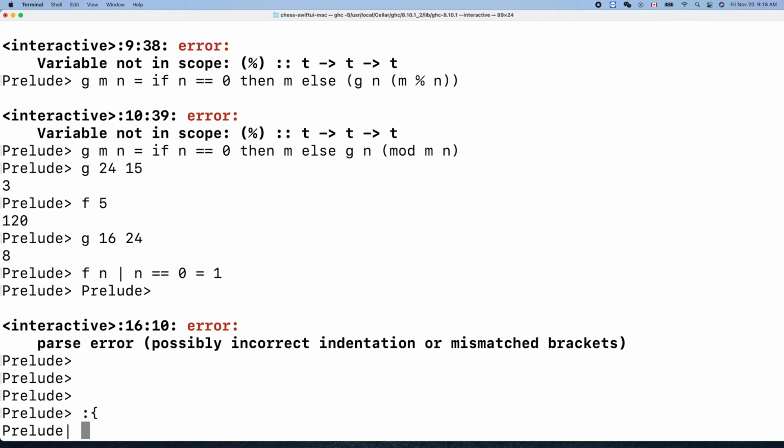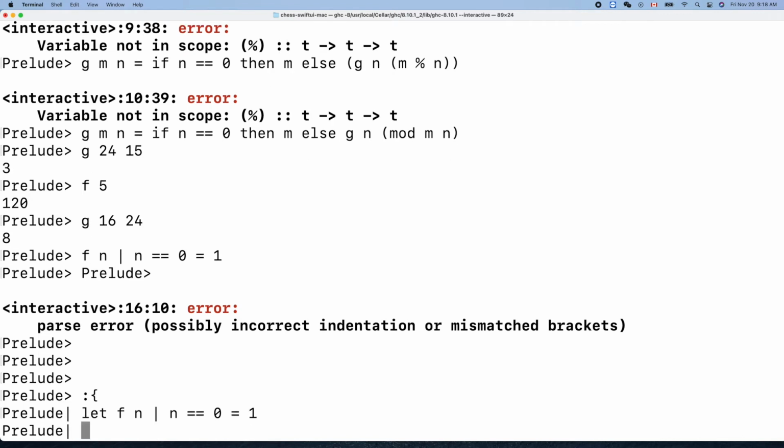Here we have to use let. If it's in a script file, we don't need this let. But for multiple line code in GHCI, we need let f n such that if n is equal to 0, then the value equals 1.